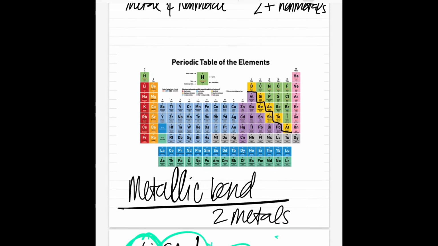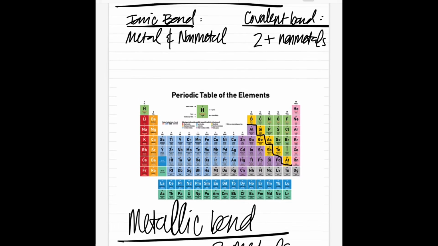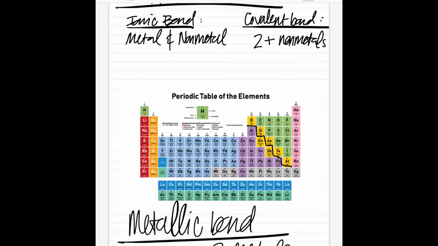Now, there is a third type, and that is called metallic bonds or metallic compounds. And so those are going to be something like iron and nickel, which I think makes stainless steel, or copper and iron, which I think is bronze. I could be very wrong about that. But anyway, it's when you put several metals together and they create what's called an alloy.